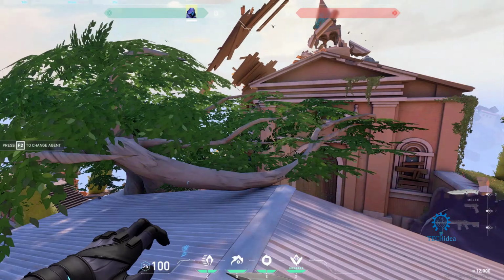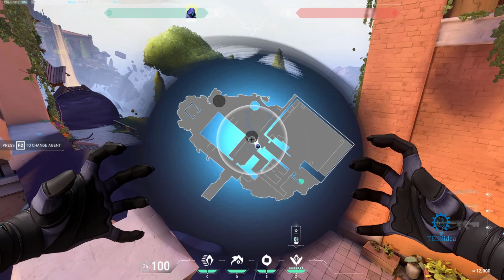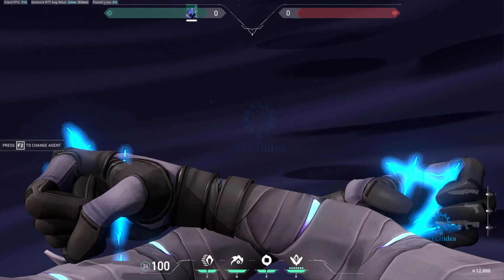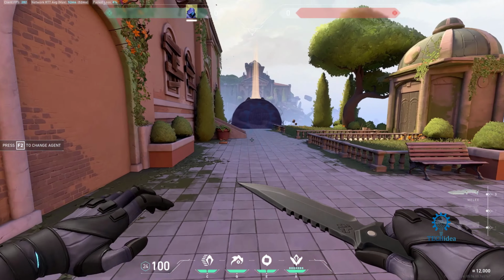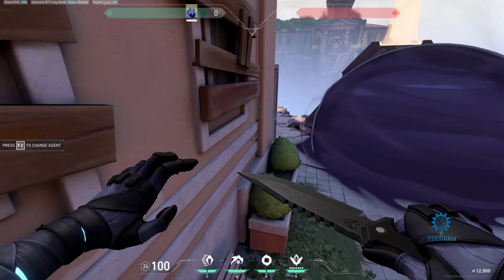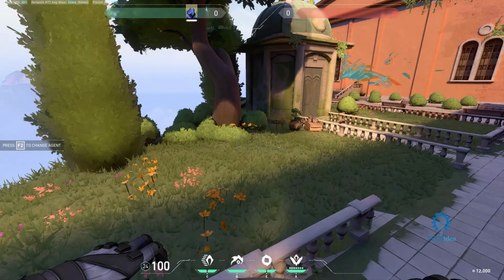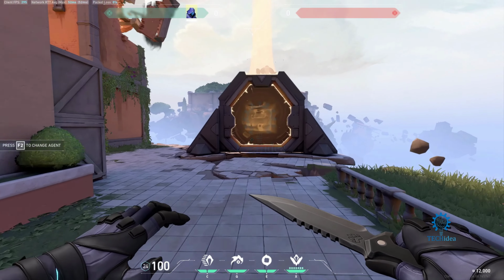Shadows traveling. And then you've got your final, the ultimate, which is From the Shadows. It basically teleports you around the map. Watch them run. And if you press X again, you can cancel. Don't forget that. That is very important. I've seen a lot of people, even in higher lobbies, that never played Omen, and they just don't press X again, and they're like teleporting in front of 5 guys, and then they get shot in the head.